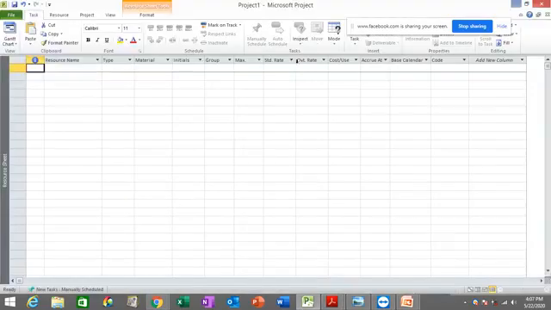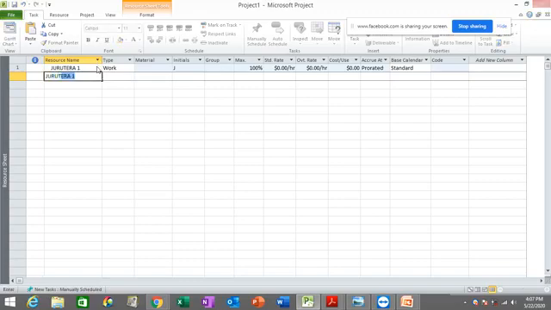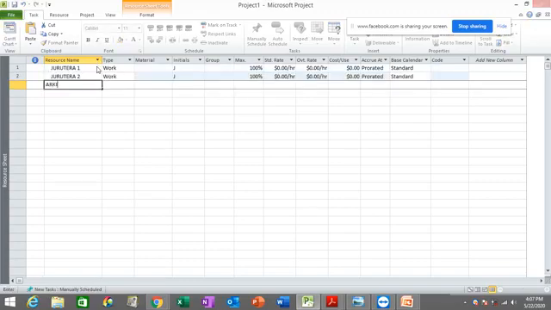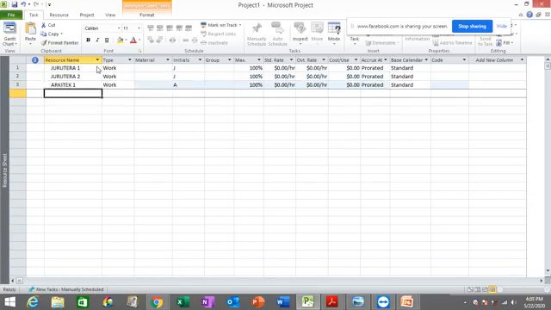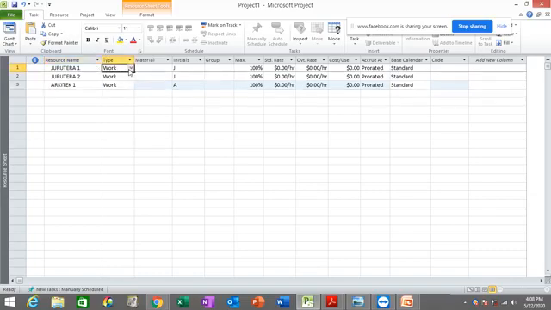Alright, so I'm going to register it now, for example. I'm going to type Juruterus 1, Juruterus 2, Architect 1. So apa yang kita sedang buat ni, kita sedang mendaftar, kita sedang menyenaraikan pekerja-pekerja kita. So pekerja-pekerja kita ni mungkin terdiri daripada orang, pekerja orang. Mungkin juga resource kita terdiri daripada material, what type of material that we want to use, or we want to specify a fixed cost which is engaged in this project. So in this first exercise, we are just going to concentrate more on the manpower itself.